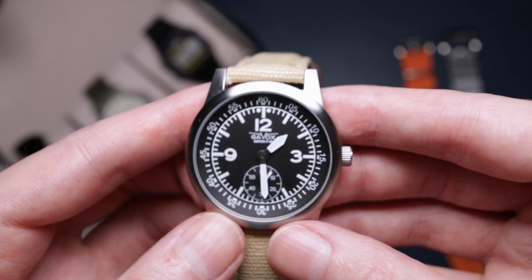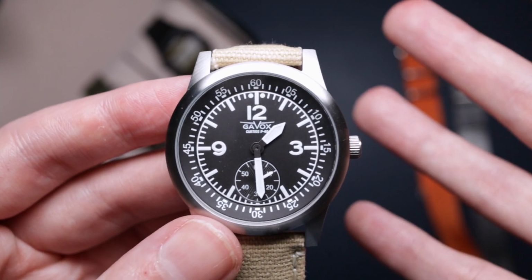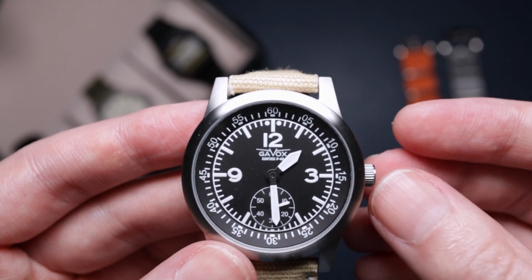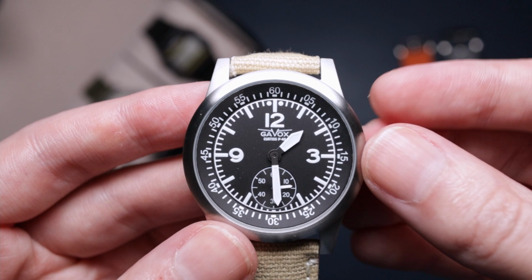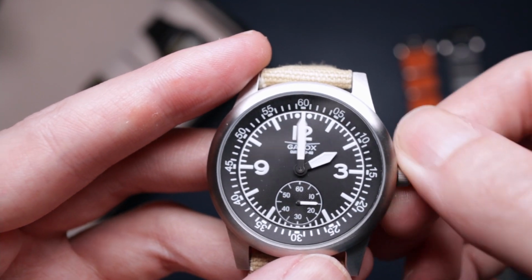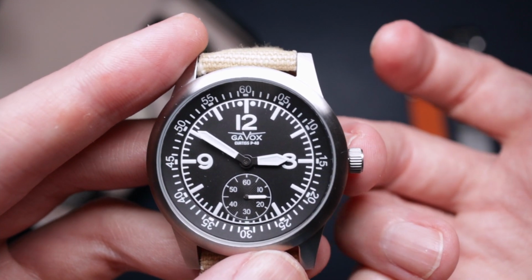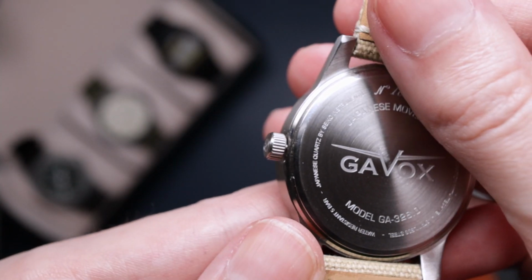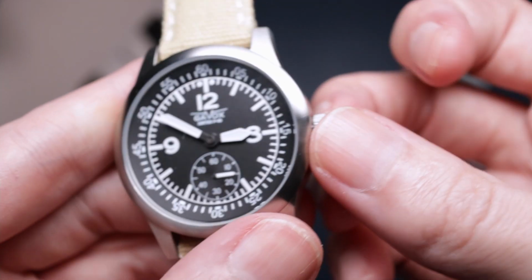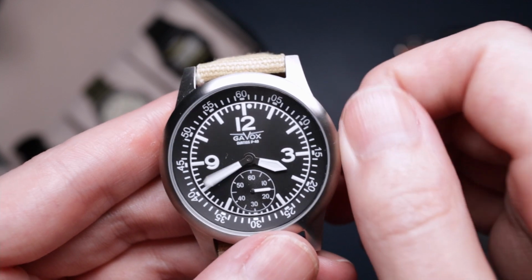Right guys, so now we're going to talk about in use and using this watch on a daily basis, and it is actually a very straightforward and simple watch to use. Because there is no date complication, it is just one pull of the crown and you can adjust your time. The crown is a little bit small, but there is a little recess at the back. You can just see right there, so you can actually get your finger in to pull the crown out and use it.